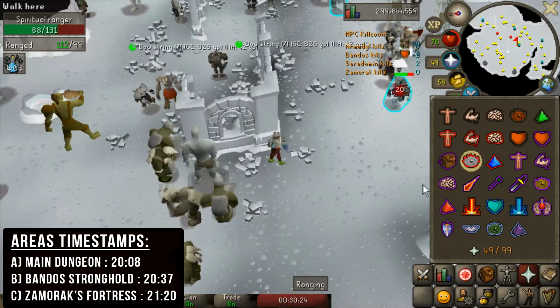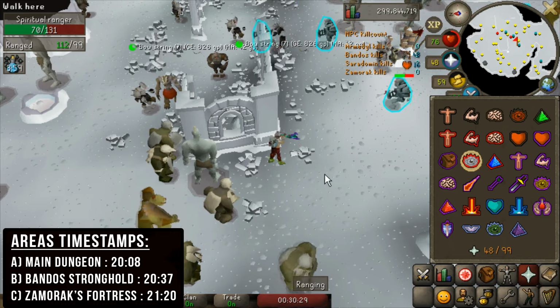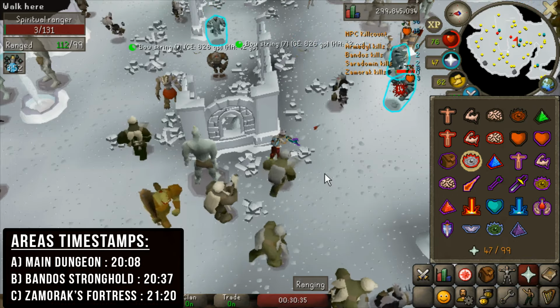You can just attack them normally, or you can use the piles of bricks on the floor to safe spot them, but you'll also find that they lose aggression onto you when you do this method of safe spotting them, and they may walk away sometimes, so you just have to keep moving around the bricks every so often.